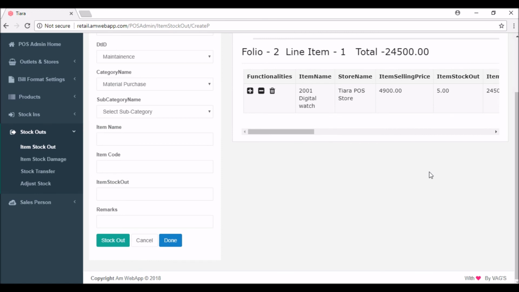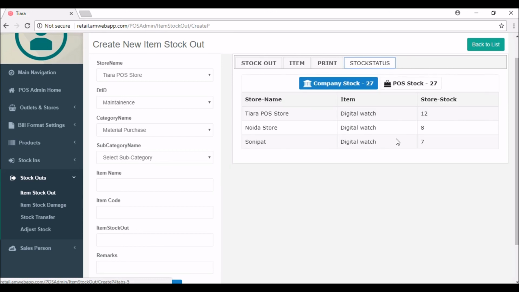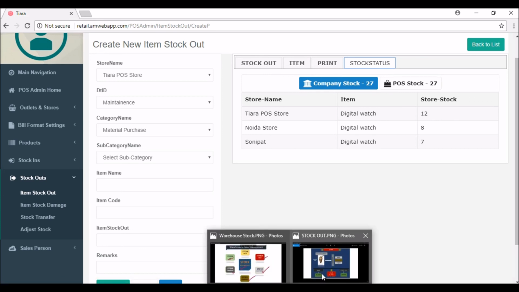Here you can see the item is stocked out, the quantity is 5, and the company stock shows the Tiara Pos store contains 12 digital watches. So this is how stock out works, and it is one way of using stock out.